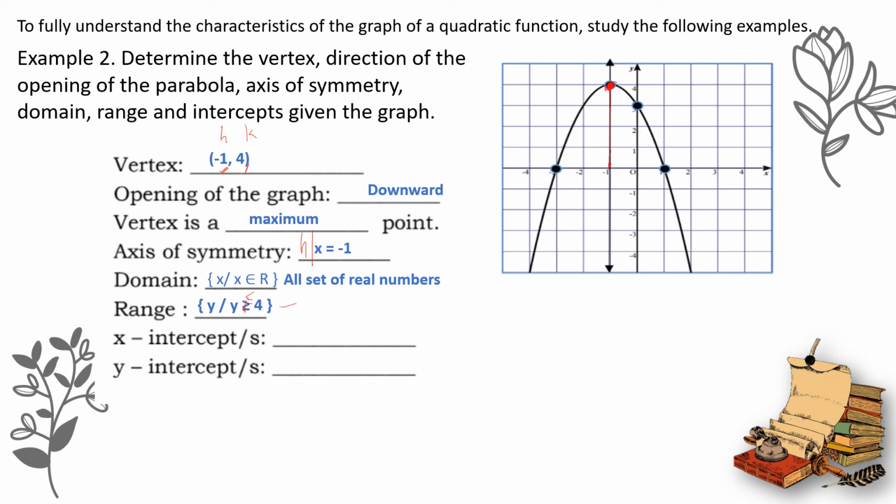Ayan. Ang x-intercepts natin, saan nag-0 ang y? Dito po, part. So, yan po. 1, 0 at saka negative 3, 0. Saan po nag-0 ang y? Yun ang x. Yun naman po ang y-intercept natin. 0 at saka 3. Diba? Madali lang i-identify yung characteristics ng parabola natin or yung parts ng parabola natin kapag po siya nakagraph.